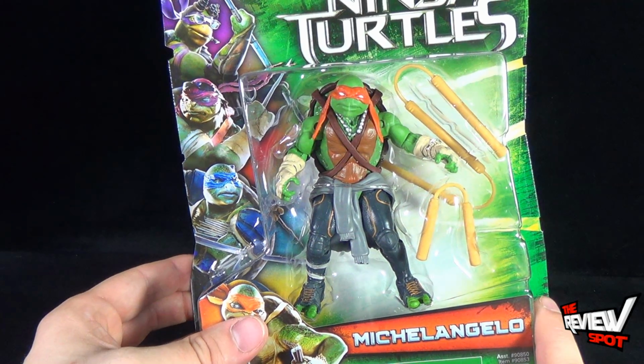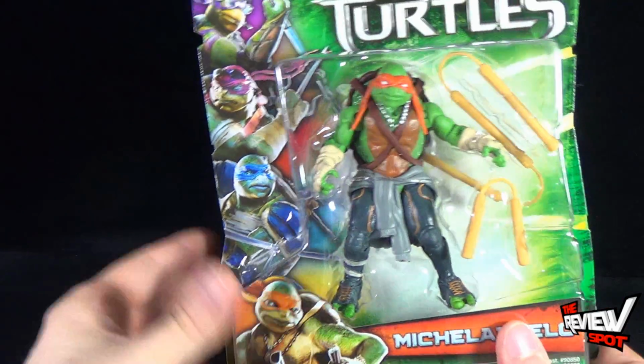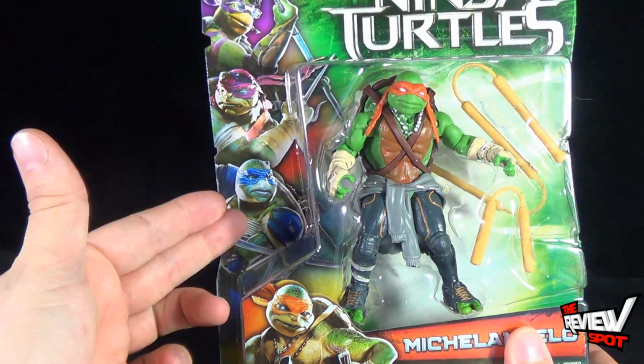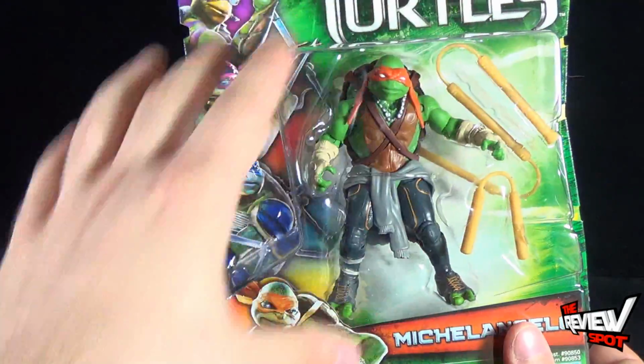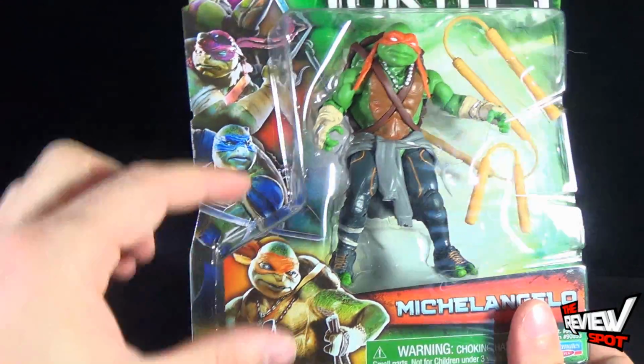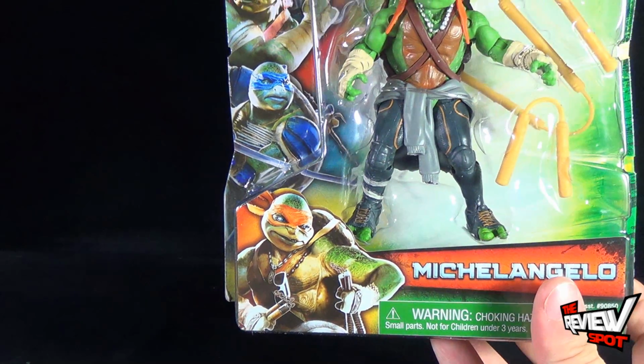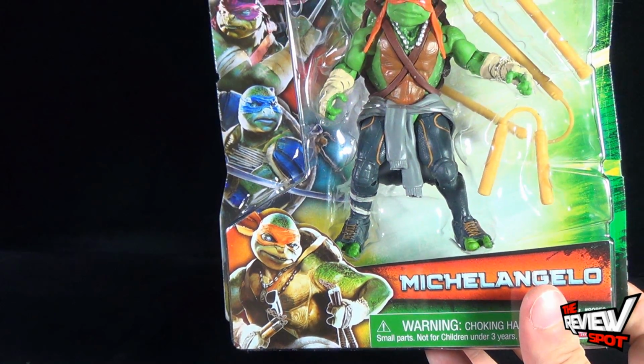Packaging, again, as Spot had mentioned with the review of Leonardo, on the side is the four respective turtles: Donatello, Raphael, Leonardo, and Michelangelo. But depending on what packaging, what figure you get, the images are carried down below. So we have a nice image of Michelangelo down there as well.